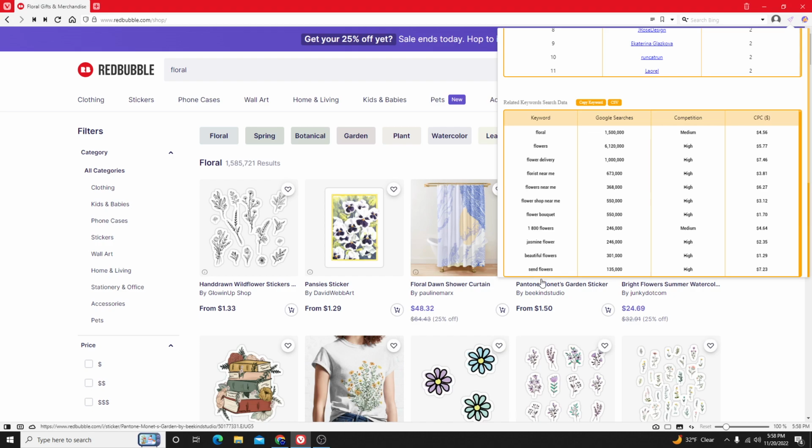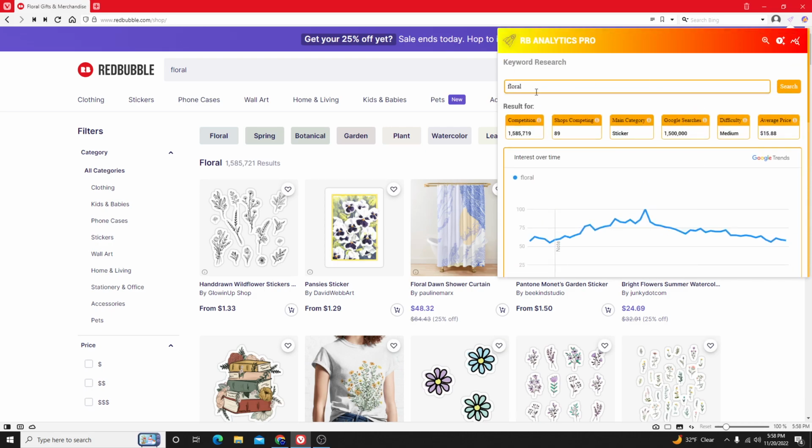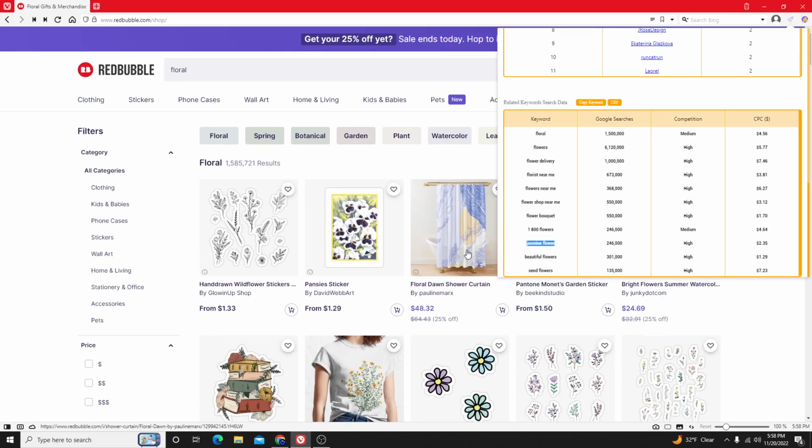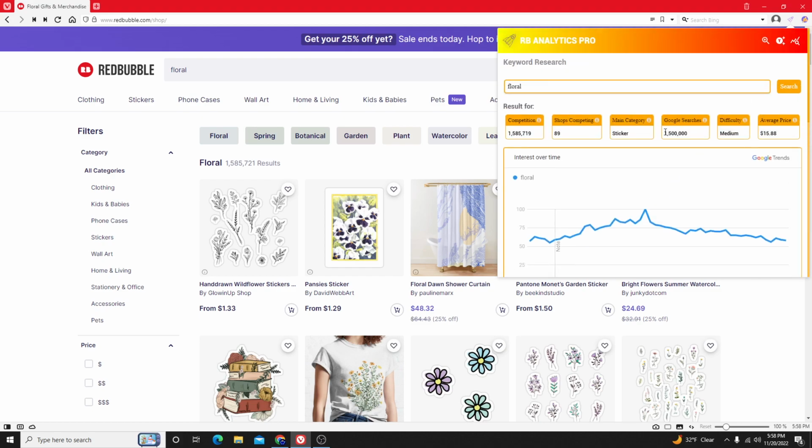So for example, if I see here that one of the top keywords is the keyword jasmine flower related to the keyword floral, which was my original search, I might want to use the keyword jasmine floral and create a jasmine floral design in my titles, right? Now, by the way, the competition here and the CPC is all related to paid ads, so it's not necessarily related to Google search or Google SEO. Here, you just want to pay attention to the number of searches and the keywords if you end up using it.